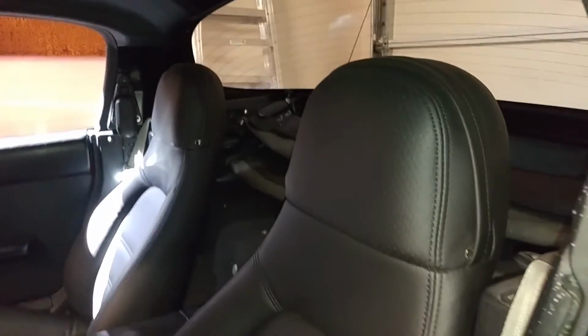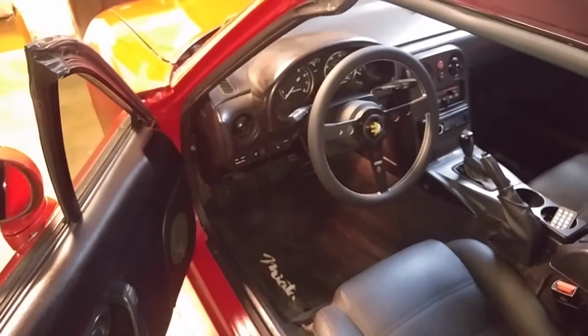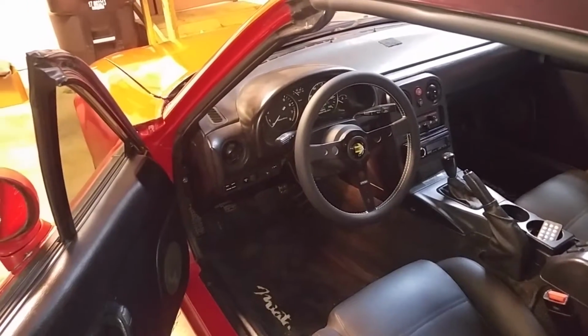My seats. Little speakers on the headrest also have been replaced. That's what it looks like. It looks pretty damn good.